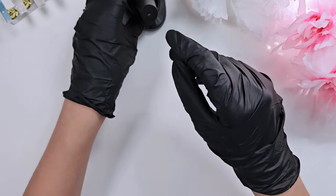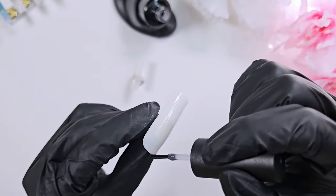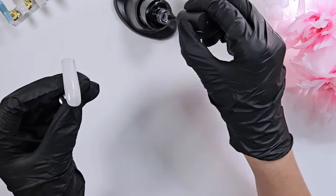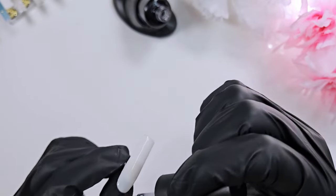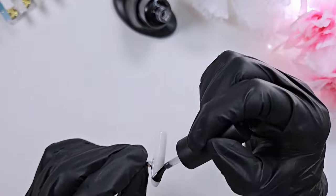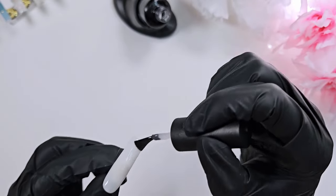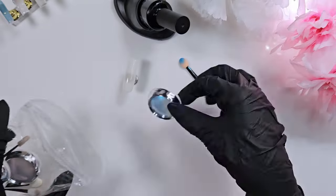Now I'm going to go in and top coat the white nails. You want to use your favorite top coat for chrome because these nails will get a layer of aurora chrome powder on top of them. Cure for just 30 seconds for the nails - you want the top coat to be cured but still have almost a slight stickiness to it. There is a little bit of grab when you cure a top coat for only about half the curing time suggested, and that will really help the chrome powder stick. I've also seen a tip that if you over-cure a nail's top coat, you can go in with some alcohol and just wipe off the top, and the chrome should stick better then as well.